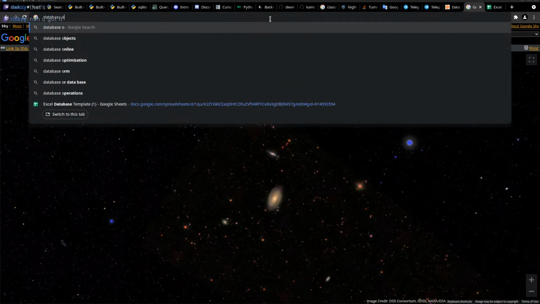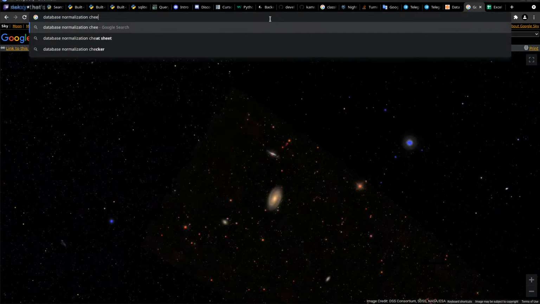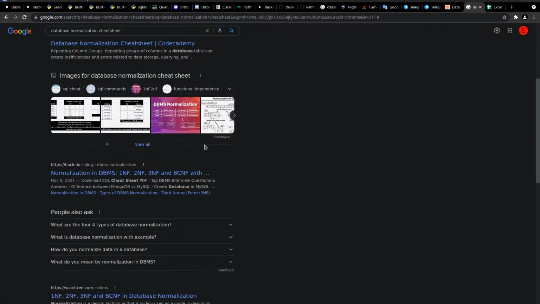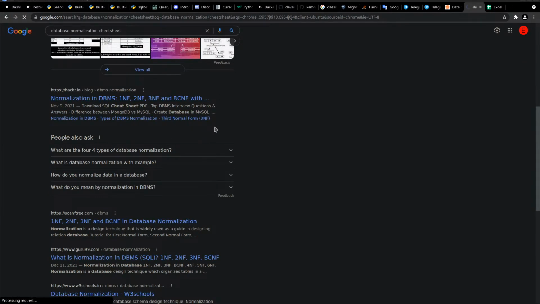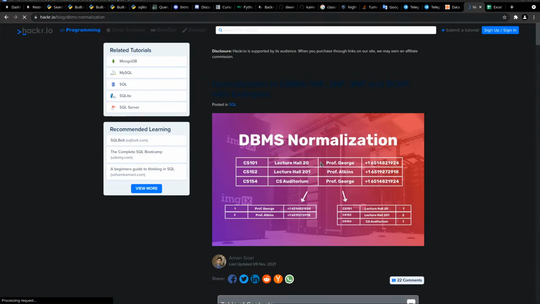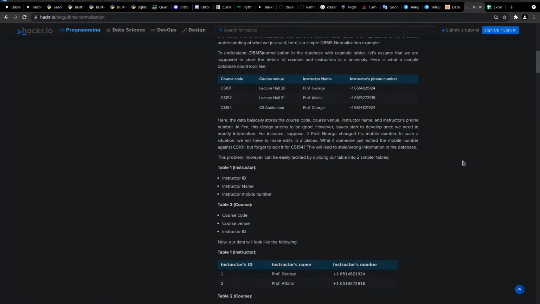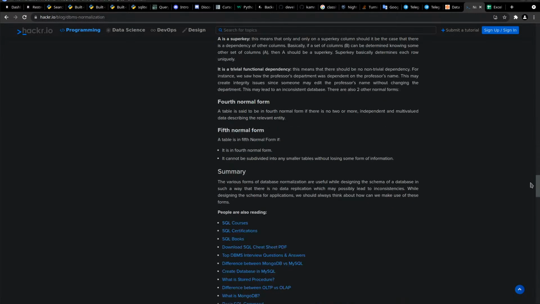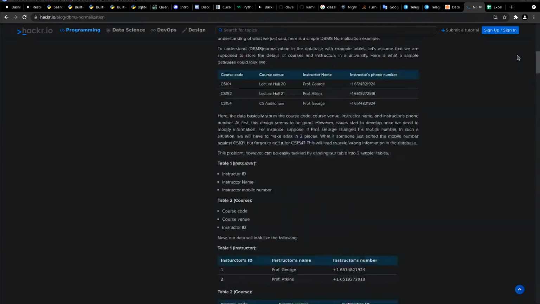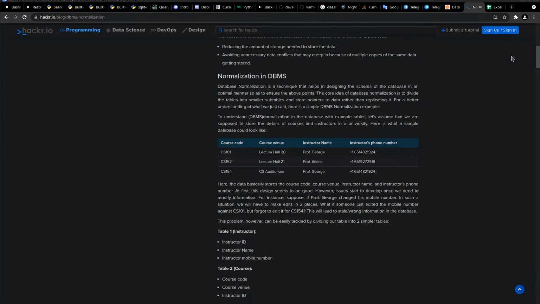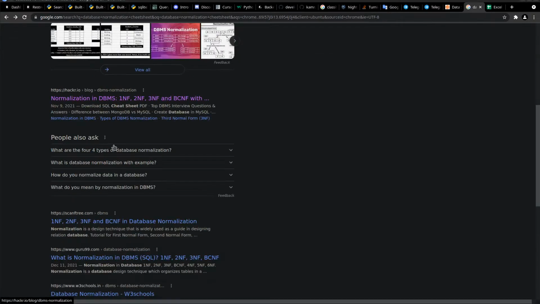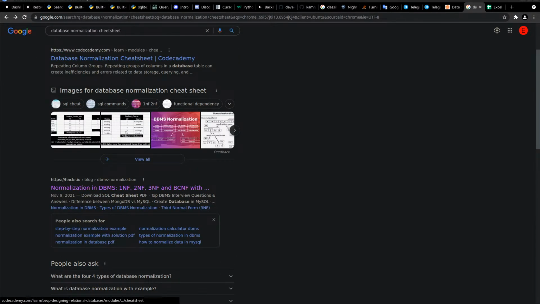Database normalization sheet. So this will be like a quick view of what it takes to normalize data. A lot of text. This is an example. I don't really want an example. I want the quick and dirty overview of what normalization consists of.